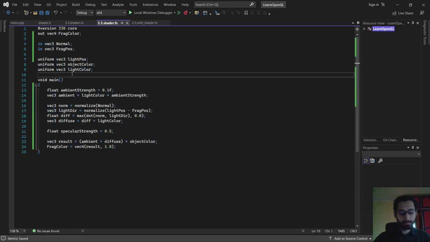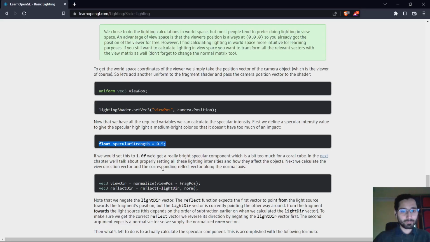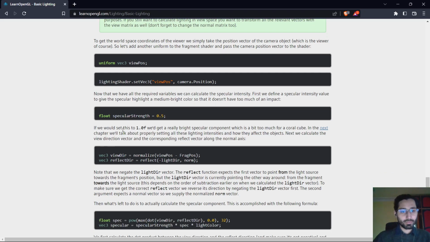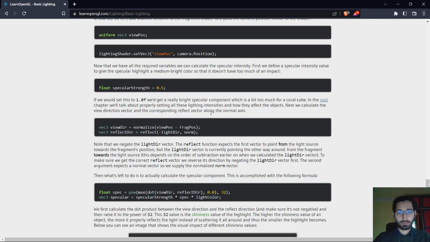We can just directly have it in the fragment shader. If we set this to 1, we'd get a really bright specular component, which is too bright for the coral cube. In the next chapter, we'll talk about properly setting all these lighting intensities and how they affect the object. Next, we calculate the view direction vector and the corresponding reflect vector along the normal axis.